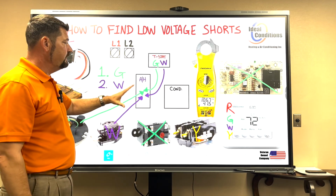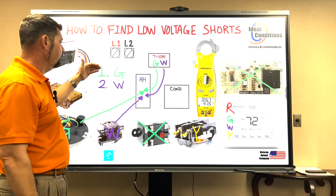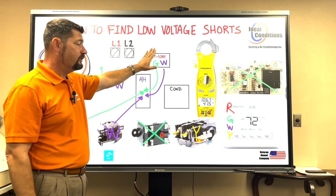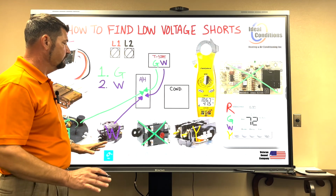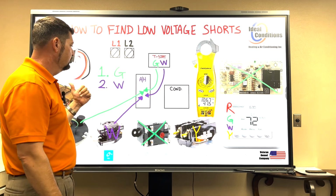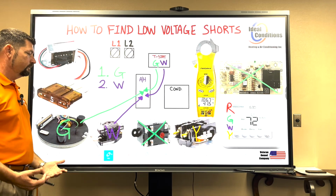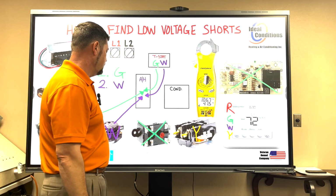So you're alleviating a lot of potential problems by checking off 1 and 2 already. I know I don't have a problem with wires. I don't have a problem with my thermostat so far. And apparently everything in my air handler is golden. There's absolutely no issues inside my air handler because my relays are fine and my wiring's fine. Okay, so what's next? There's only one other thing left that we haven't covered, and that's the contactor.